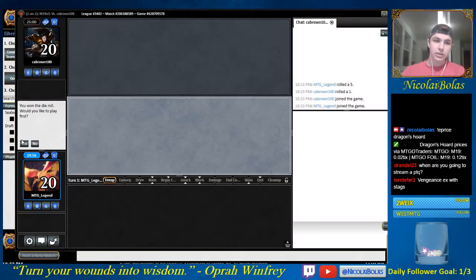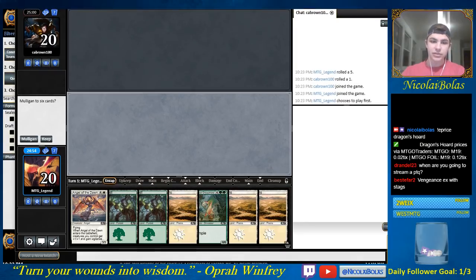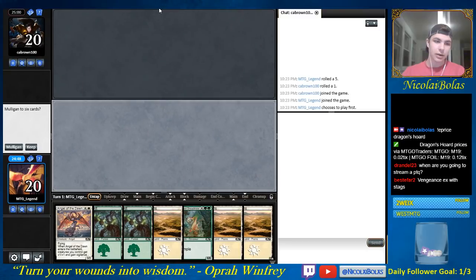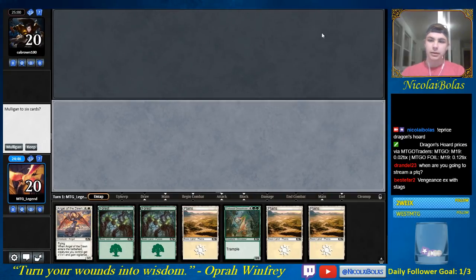Ooh, we get to go first. Cabrown, 100 is our opponent. Our hapless foe. Ouch, this hand is... Huh. Yikes. So this hand just loses to a lot of decks. If they have 1 removal spell, we basically lose, because we cast our big thing and die. I think we have to mulligan this.